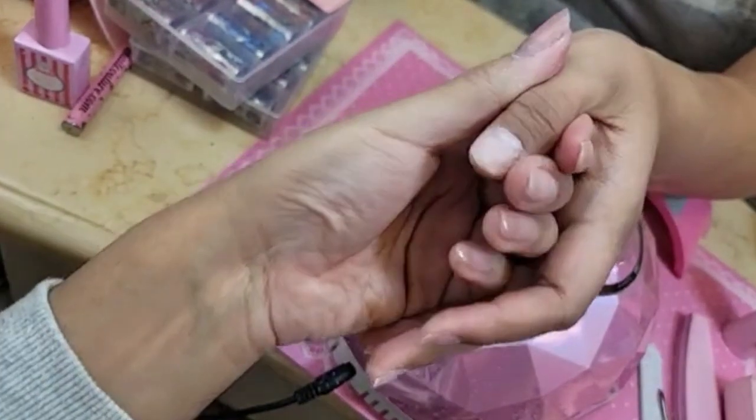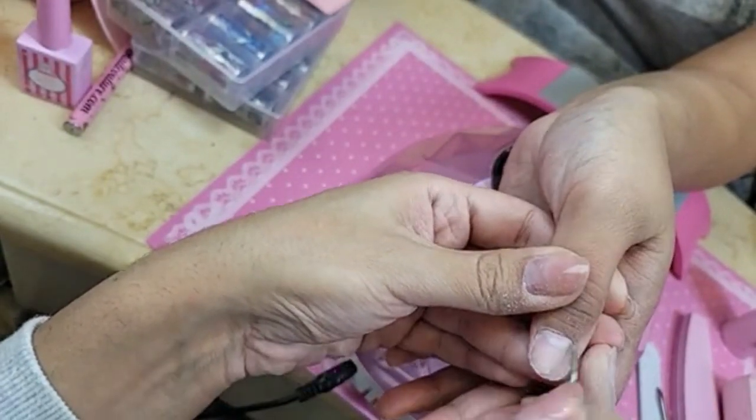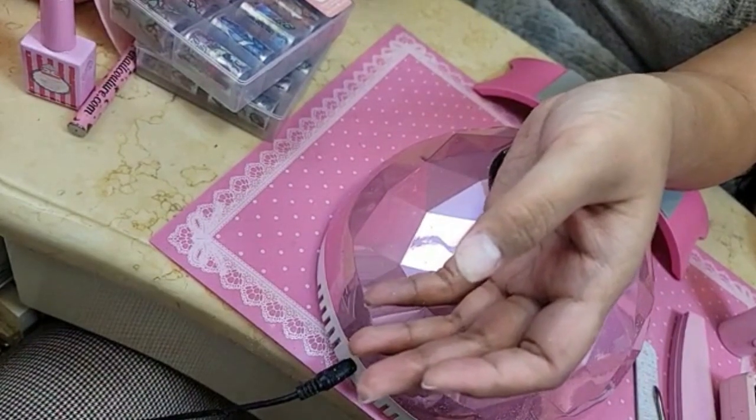Those will probably be dropping spring 2021, the short sculpture series, because right now I am working on a 5XL nail, a 5XL square and a 5XL stiletto.